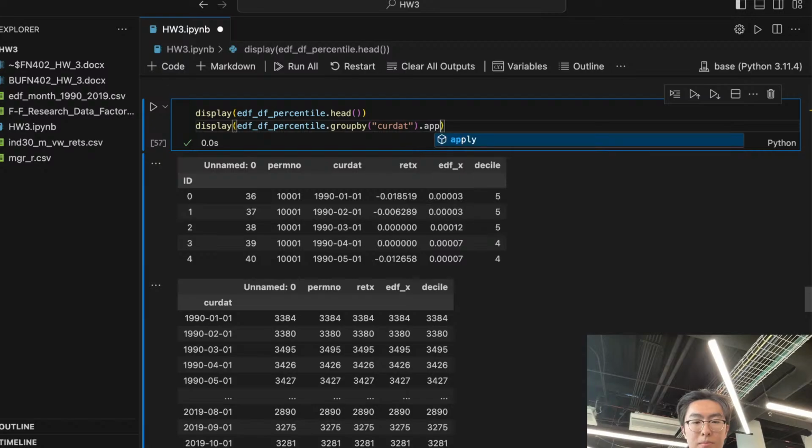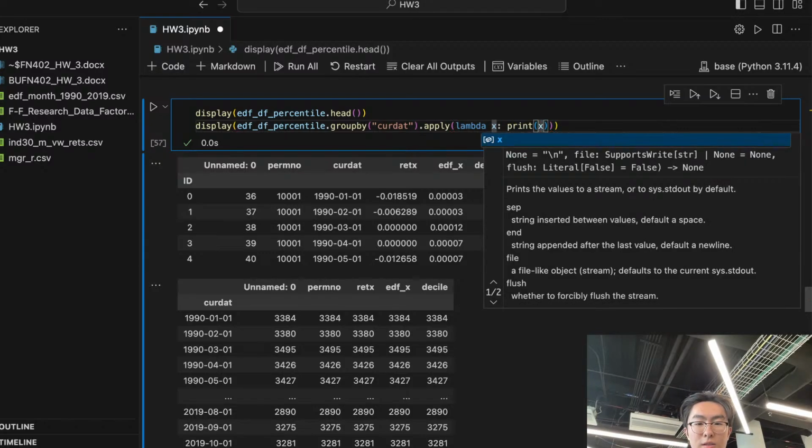Wait, dot apply. So maybe you can do lambda x, print x.